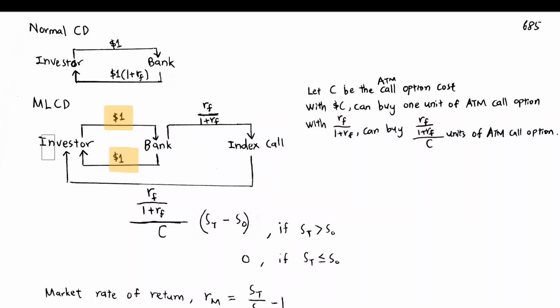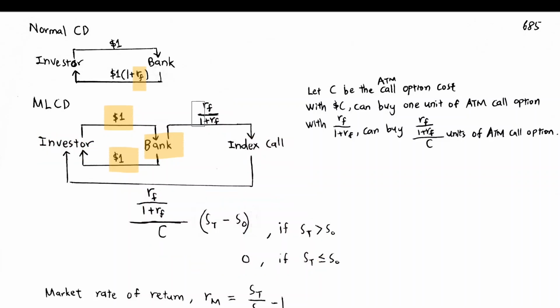Notice that this time is a little bit different. The bank doesn't have to give the risk-free return to the investor. Therefore, the bank is as if it has got extra money of RF. And when we calculate the amount of RF in terms of present value, then we get this. So with this present value of money, the bank can purchase some index call which will return some form of profit back to the investor in the future.